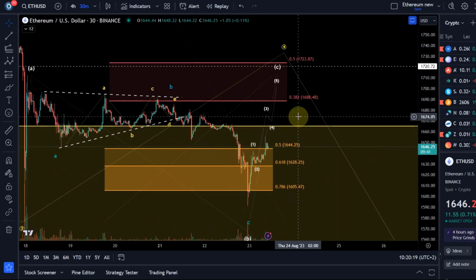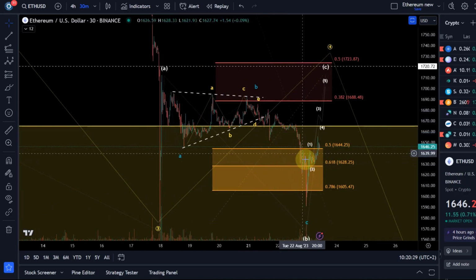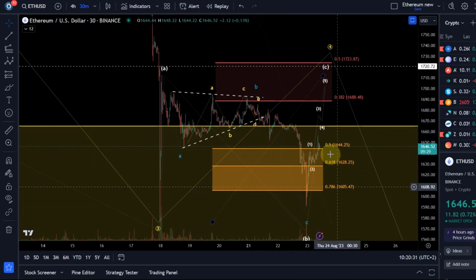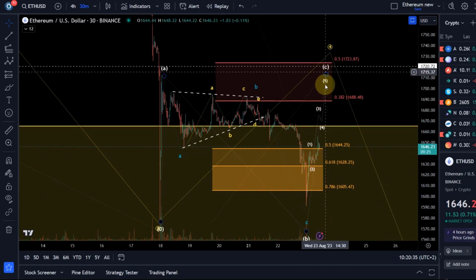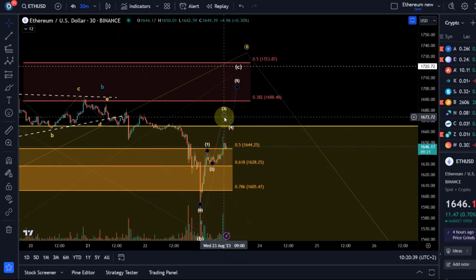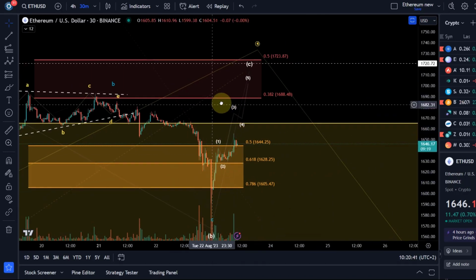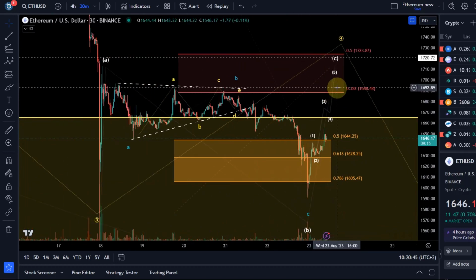Key to understanding this is a wave 4 is typically a 3-wave move. Typically, in an ideal world, a 3-wave move. And therefore, we waited for a deeper B wave. Support was highlighted here on the chart, and the C wave higher could be unfolding right now. Might be that we've seen a small 1-2 setup already, and this could be a 3rd wave. But price would now need to follow through, and in my opinion, would need to reach, well, at the very least, 1688, better 1720.